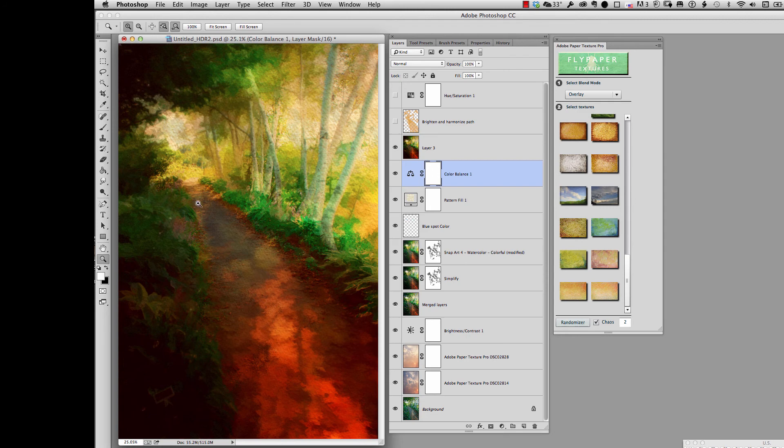In painting, there's something called glazing, where you mix a very thin color and paint it over the majority of the image to help unify all the colors. In this particular one, I don't like the variation of colors in the path — this gray bothers me, and this is a little too orange. So what I did is pick an orange-yellow and painted it on a layer to create this harmonizing effect down the path. I also added the color in other areas — pulling some down into the shadow detail to put that value in there. This helps pull the whole thing together and makes it look like a painting.